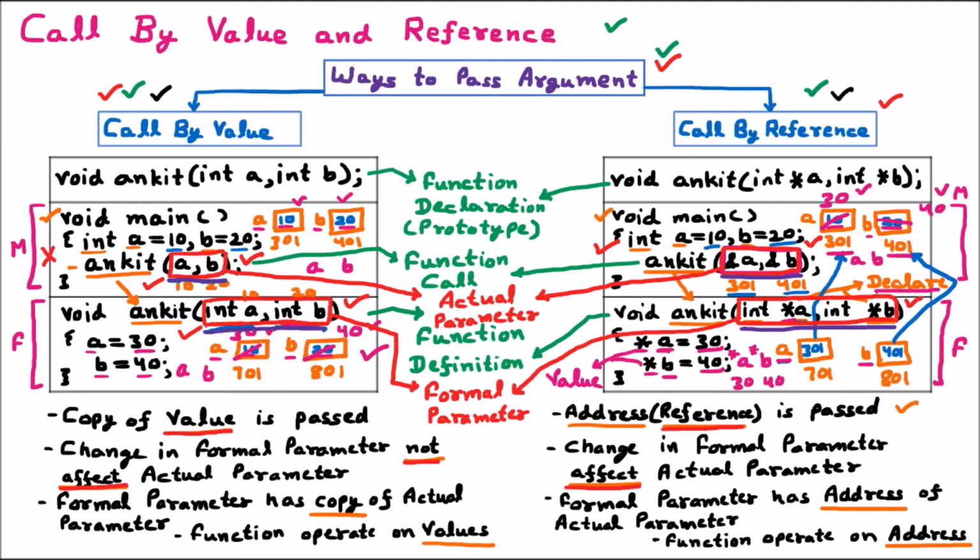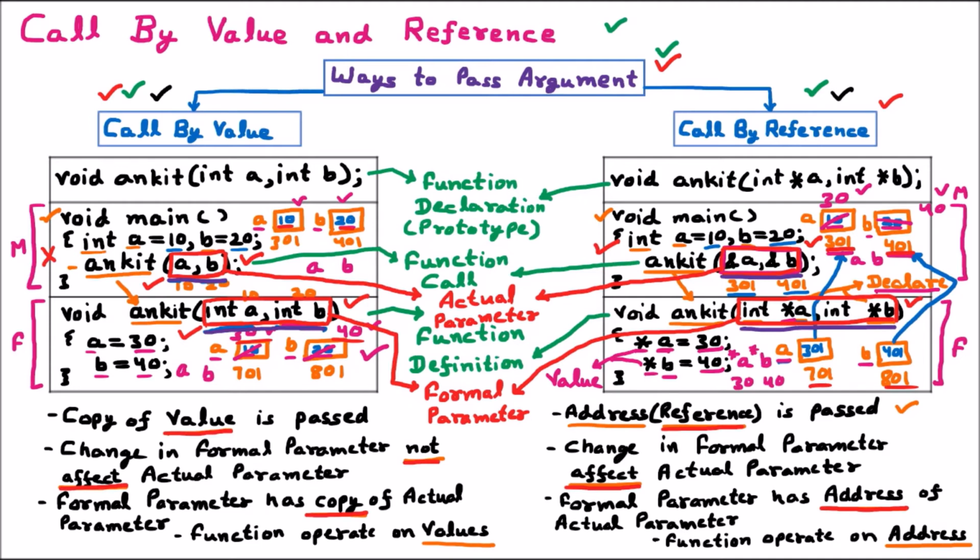Then we have the next difference between call by value and call by reference: in call by value the formal parameter has a copy of the actual parameter, and in call by reference the formal parameter has the address of the actual parameter. We know that in call by value we call the function normally. Here we are not using the address, that's why only values are passed. So values are copied and any change is not reflected in the calling program. But in call by reference we pass the address, and pointers take that address. So the pointer changes the exact value.